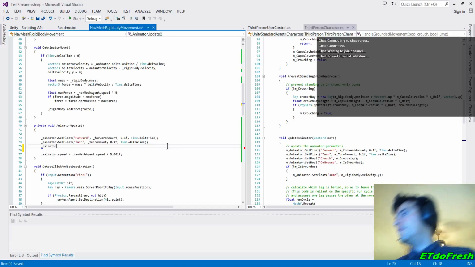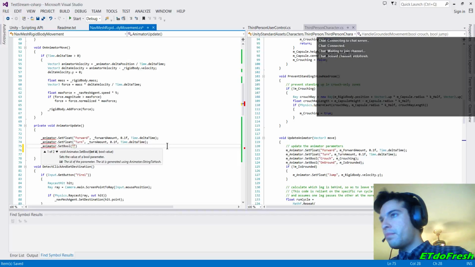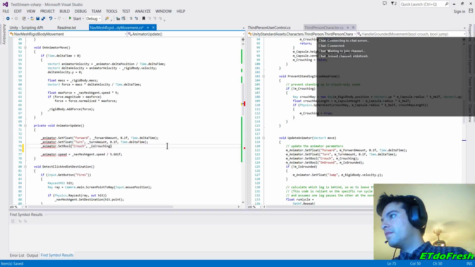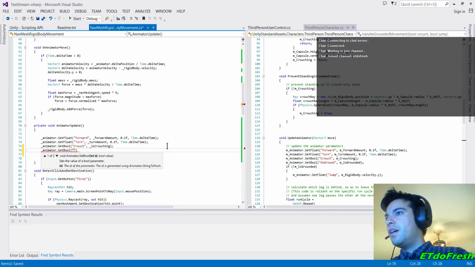Animator dot set float. Nope, set bool now. Set bool. We're gonna check if he's crouching, and we just use is crouching, right? And we're gonna set bool. Let's check if you are on ground, which is grounded, right?